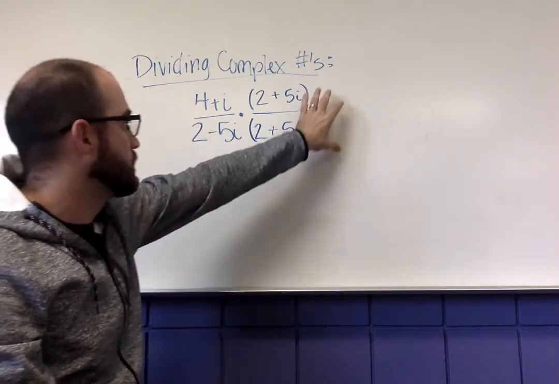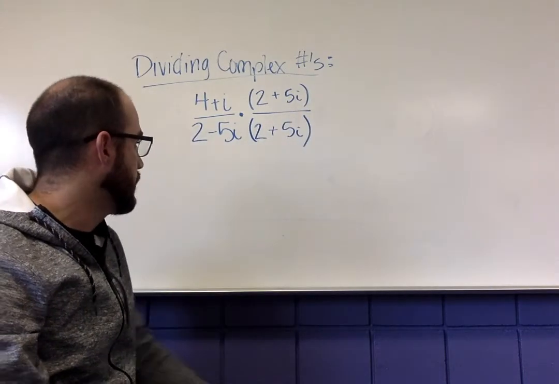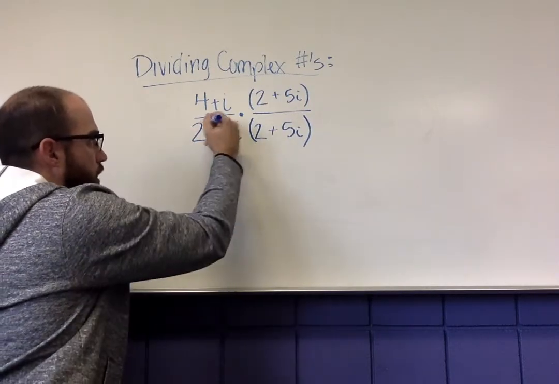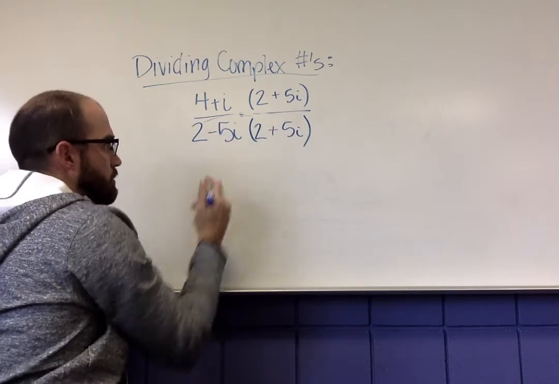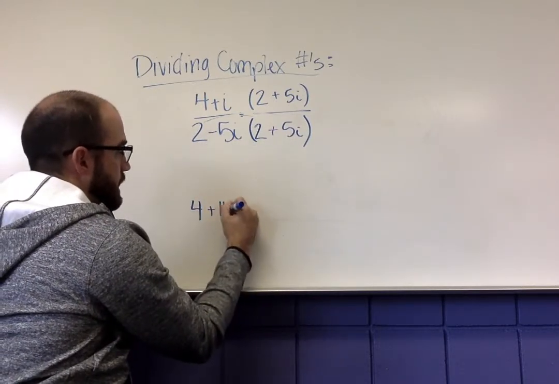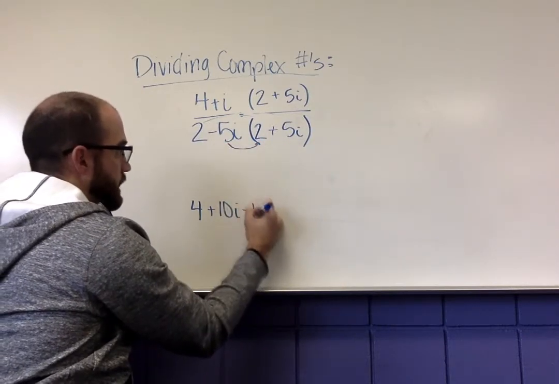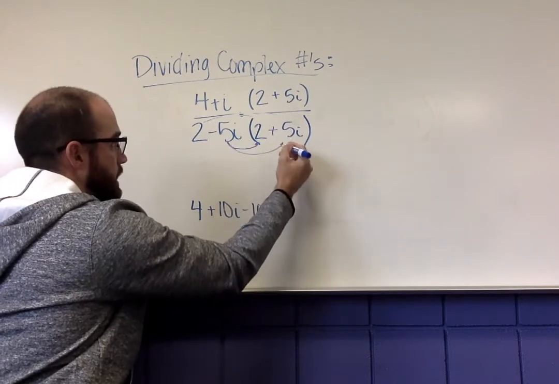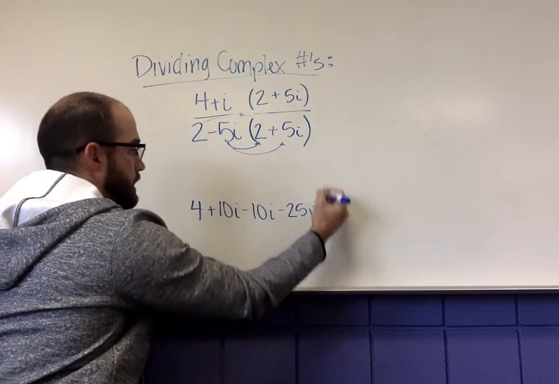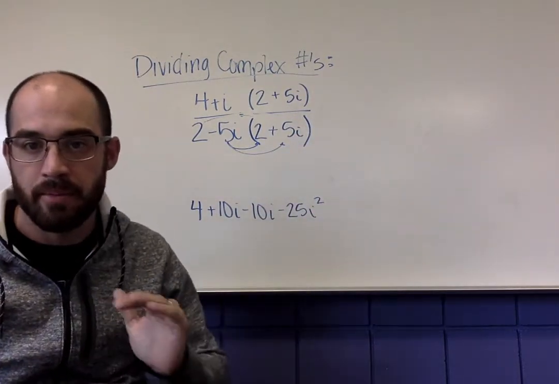We're just going to multiply, so it basically gets us an easier version of what we're dealing with for our division. Here I would have 2 times 2. Again, we're going to go through our multiplication here. So 2 times 2 gets me 4. 2 times the 5i gets me 10i. Negative 5i times 2 gets me negative 10i. Negative 5 times positive 5 gets me negative 25. And again, I've got i times i, so I get i squared. That would be what I'd have on the denominator there.